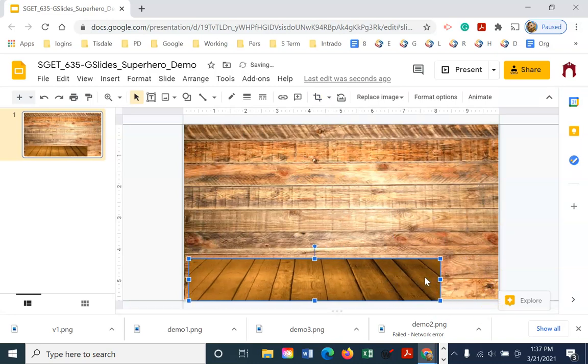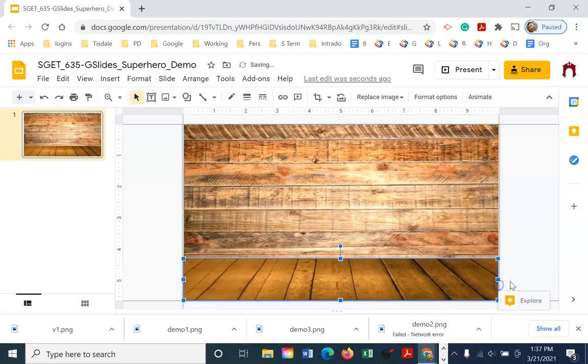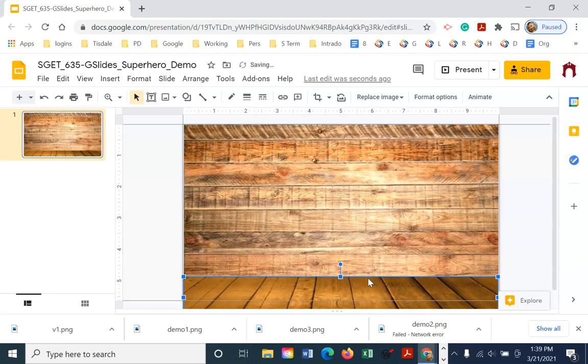I'm going to use my arrow key. I'm going to get myself over to the side here. And I think this image will be okay if I drag it out. Yeah, that looks pretty good. I like that. Okay, I actually think that maybe I want a little more wall space, so I'm going to click on this and just move it down so my floor takes up less space. Now I could use that crop tool to pull this back up if this bothers me, but I'm just going to work with it knowing that this is the bottom of my slide, and if that becomes a problem, I'll just output it and re-import it again, as that PNG file.